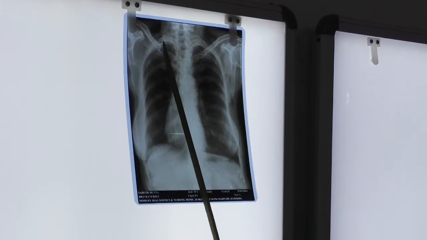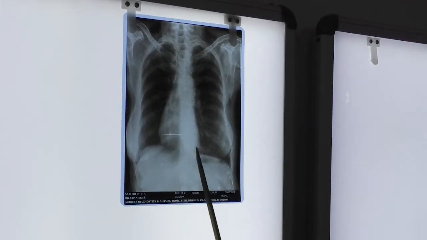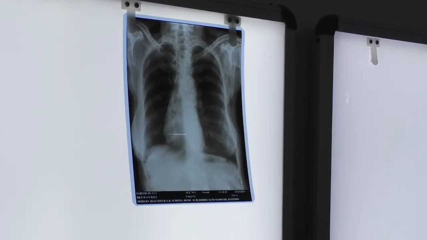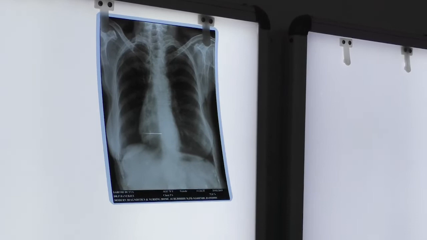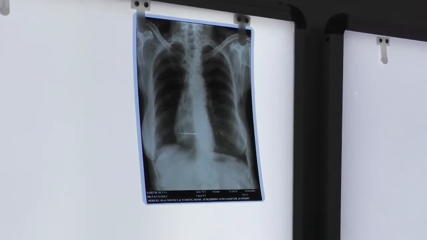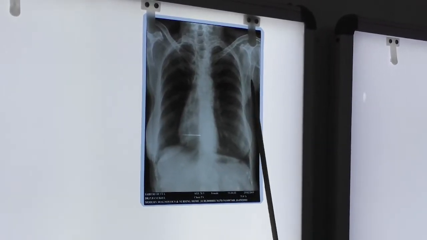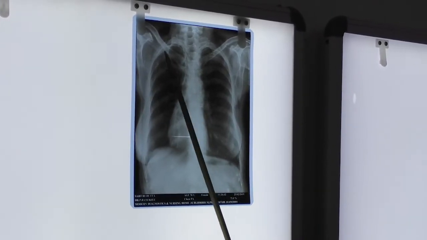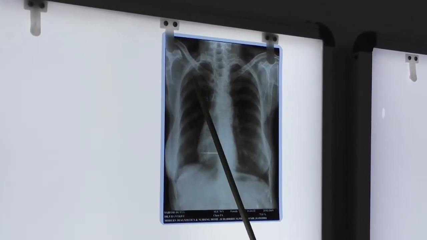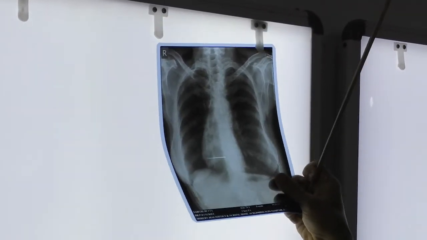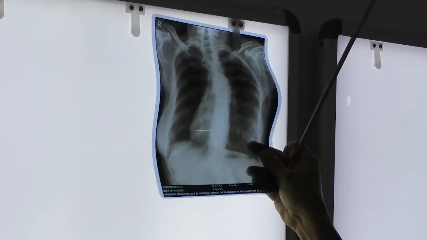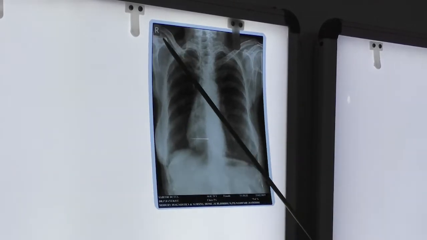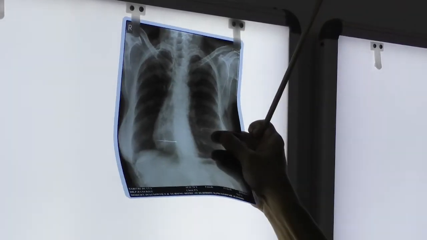Then we can comment about the soft tissue. Like this is the lung. Where we get the lung, we get the black shadow. The lung is full of air, so it is the black shadow. Okay. This is the right and left. Sometimes right and left is identified by a red marker. Okay, this is the right and left, we can differentiate.